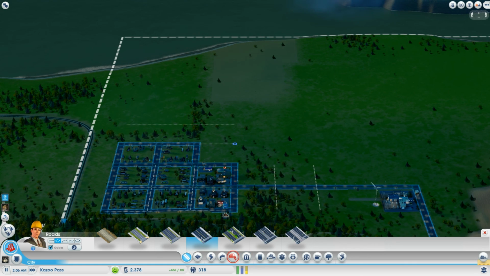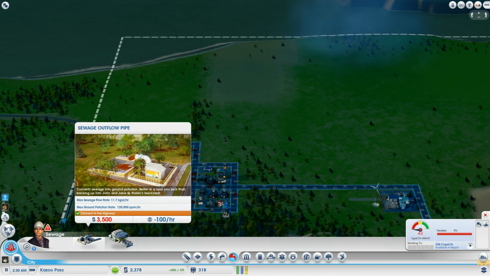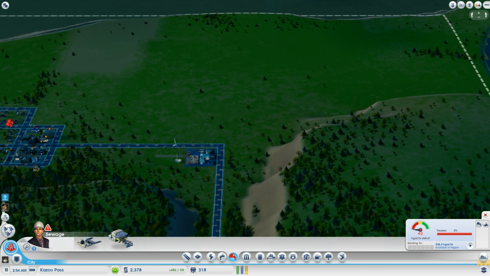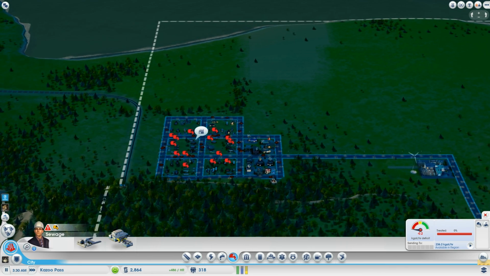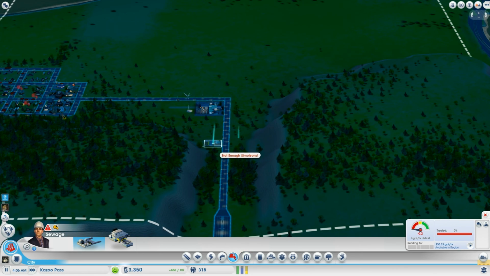As you can see, as the population grows, so does your income. And now we're having some problems with sewage, which costs about 3,500. This I usually put near the entrance of the area, somewhere around the wind power plant or away from everything. Well, let's see where it can actually fit. Okay, I can probably put it here when I have enough money. Yeah, this will be a good starting point for me. I'll put it on this side.